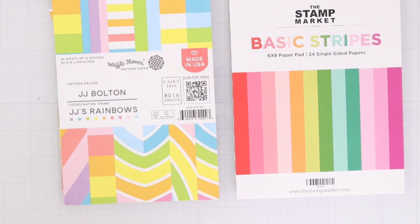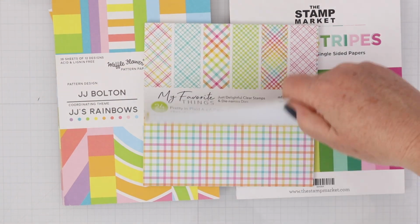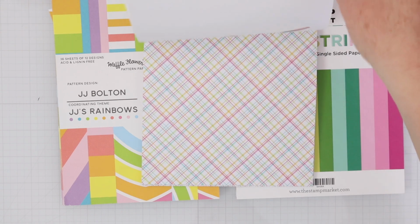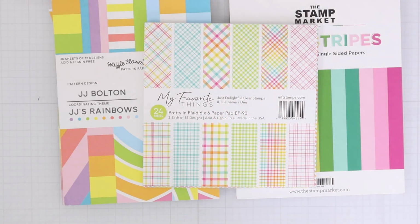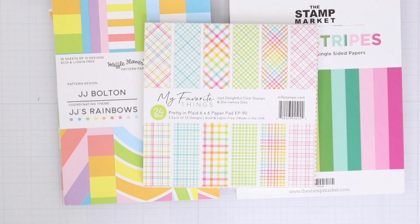However, you get the excess with those. And everybody's always asking, like, what do you do with that excess? Well, one thing you could do is make a 6x6 card instead and use the whole piece of pattern paper to create your card. So I'm going to use my favorite things, Pretty in Plaid, as my 6x6 pad today.